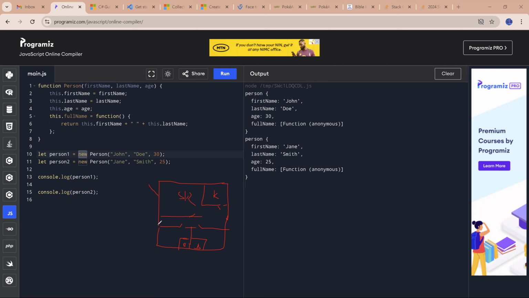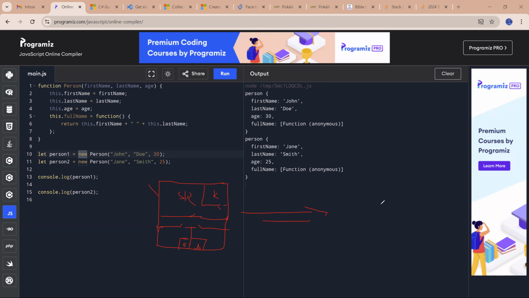Now, this is an architectural drawing. Some will call it a blueprint. And in some contexts, you can say it is a prototype. Now, this architectural drawing, is it the building? No, it's not. But you can use it to create the actual object, which is the building, the physical building that you can see. So this can be used to create. So just take this new keyword as what is creating this object.